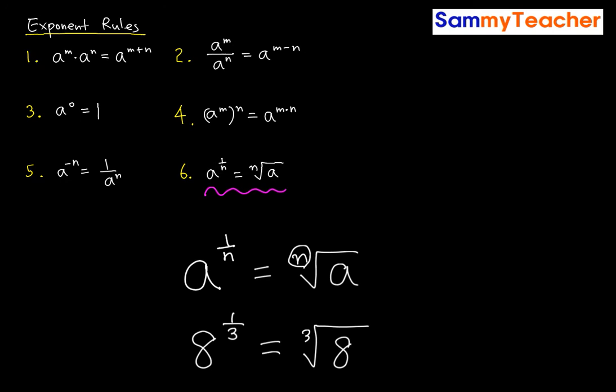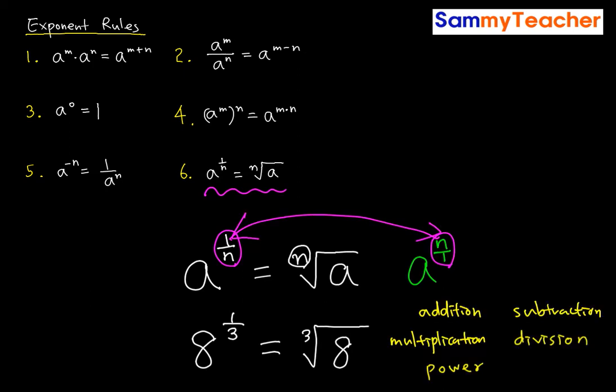You know, when we had the same base, but n power, which is the same thing as n over 1, by the way, compare this fraction with this fraction. They're exactly the opposite of each other. And we know that addition and subtraction are opposite of each other, and multiplication and division are opposite of each other. But what is the opposite of power? The opposite of power is root.